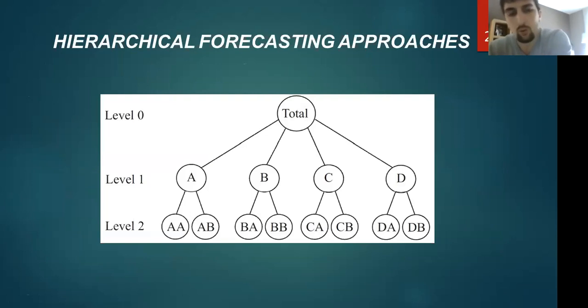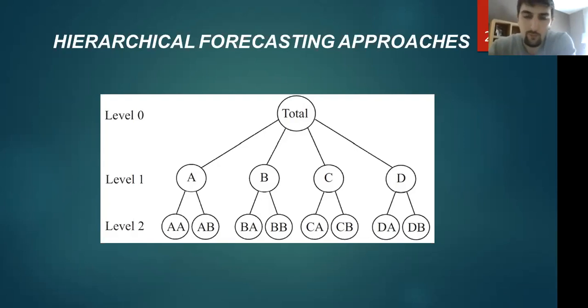They're quite old approaches and they've been in the literature for a long time, and their methodology is quite simple. For example, if we imagine that this picture is some hierarchy, we have a total level, let's say the total amount of cars sold. Level 1 will be, for example, A, B, C, and D. A will be the number of cars sold maybe in one town, B will be the number of cars sold in the next town, and so on. And level 2, let's say, are dealers in some small regions.